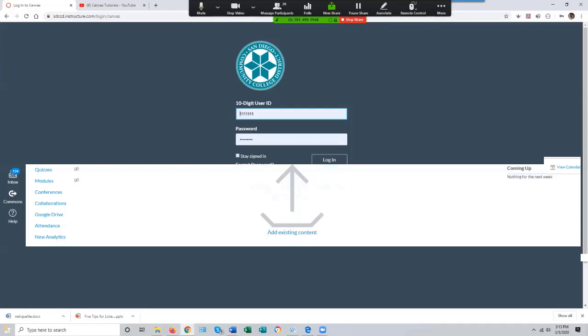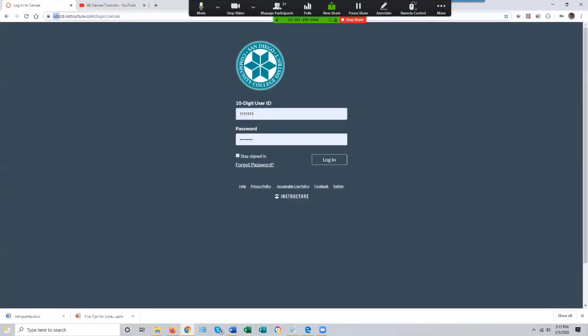Now, the first thing we'll learn, of course, is how to get to Canvas, how to access it. It's the same for you as it is for the students. The URL, the web address for Canvas, is sdccd.instructure.com. And probably the easiest way to get to Canvas is just to type that, just as you see it there, into the address line of a web browser.